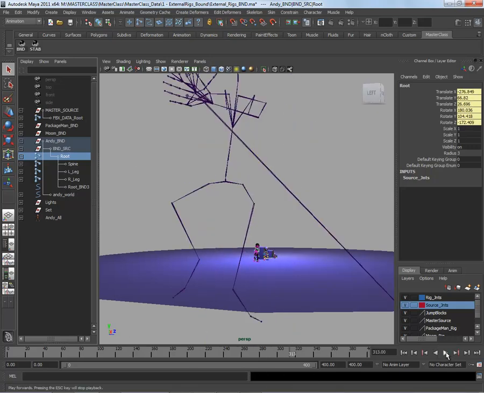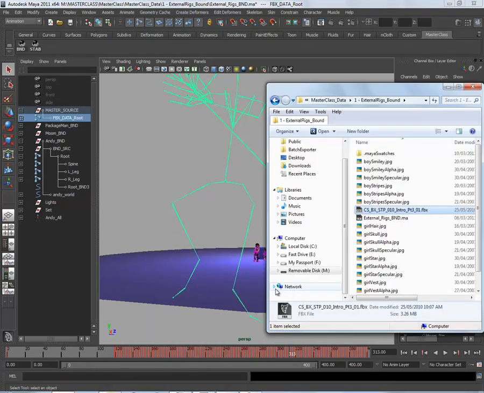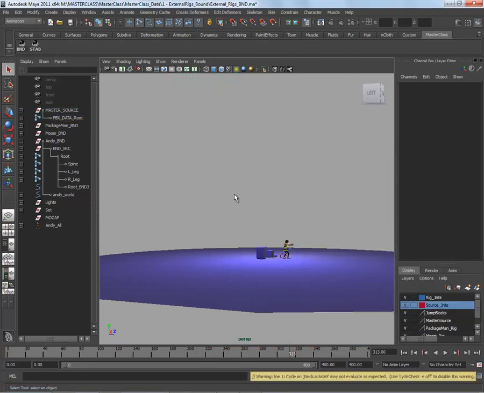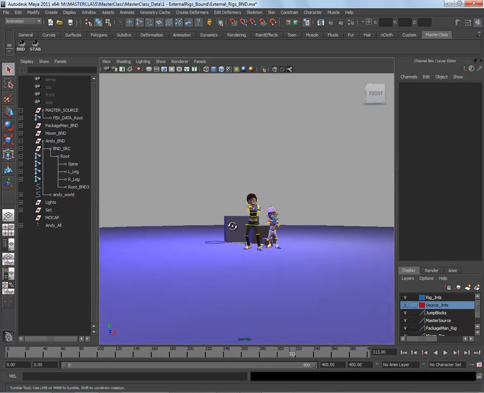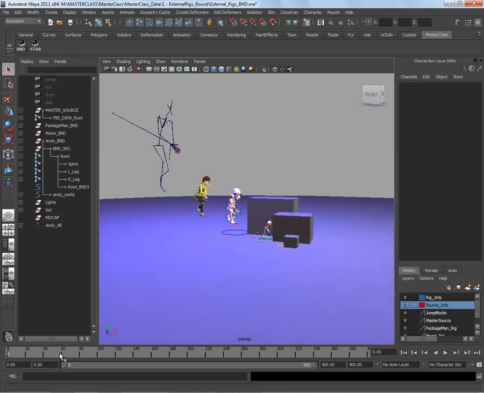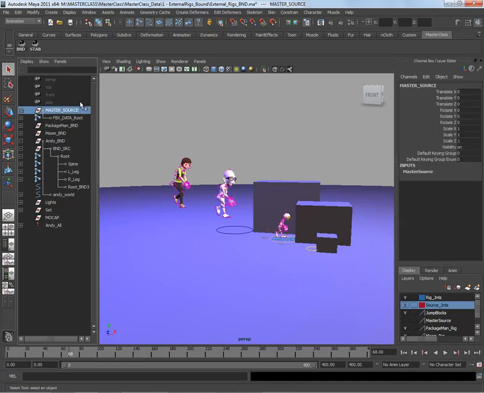And then the nice thing about this is it's live. So if I update this animation, all 3 of these rigs are going to take that new animation. So if we just load this one up, I'm going to drop a new FBX in. There are a few things you need to be aware of with FBX, which we'll cover later, to do with naming conventions and versions of the FBX, specifically with 2011. They changed some of the naming conventions, and like I say, we'll go through that. But we've just updated that FBX. It's updated this master source, and that's updated these binders, so we now have these 3 doing a different piece of animation.